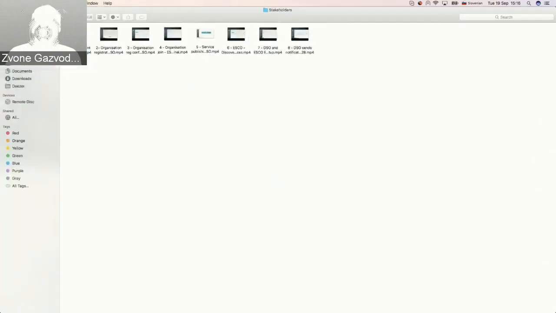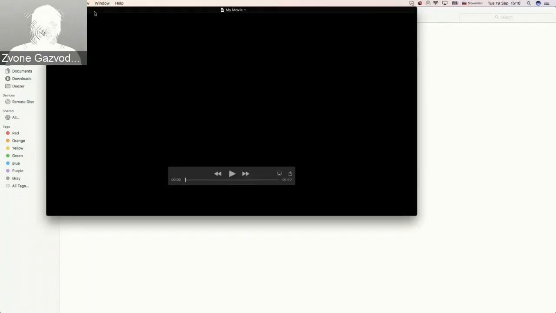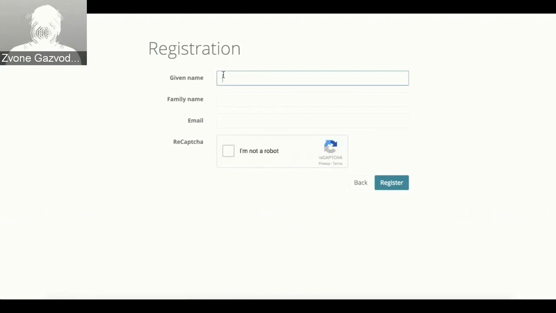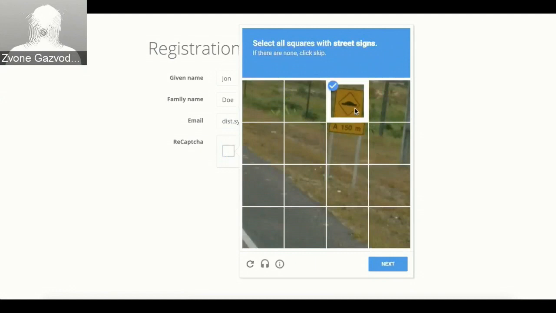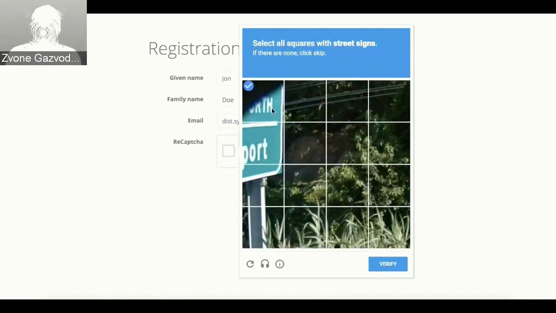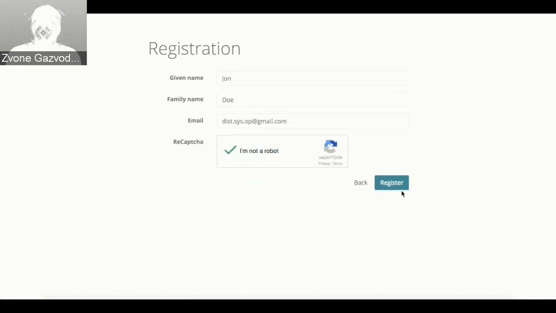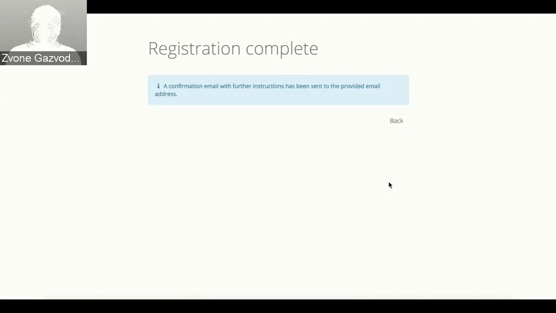The first video that I will show will demonstrate how to register a user account. Now, as with all similar web applications, you first need to provide some details about your user account. So first you need to access a registration form where you provide your name information and your email. Now this email will be used to send you a verification email, which you will have to confirm and to validate your user account. Okay, so this is the first step.